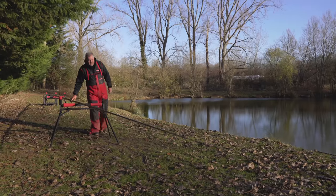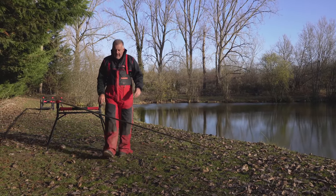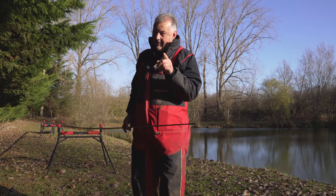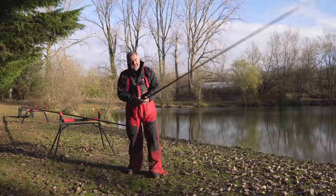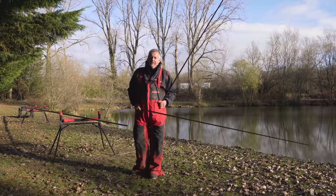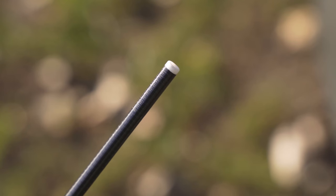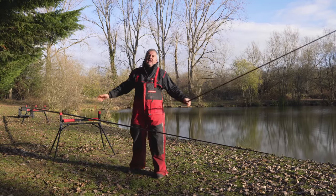The pole as you can see on the rollers is set up with a match top two on it, and for my money with the match top two on it, it is the best pole in the world. However, it's a pimple on a supermodel moment — the tiniest of blemishes. This is Daiwa's top two kit. I'm used to fishing with Daiwa poles, and it's my belief that their tournament models are designed with this top kit, which can be used with some fairly heavy elastics and it suits the pole.